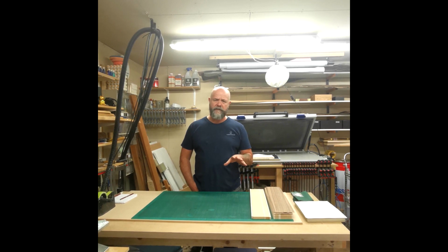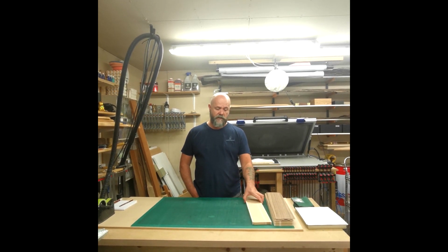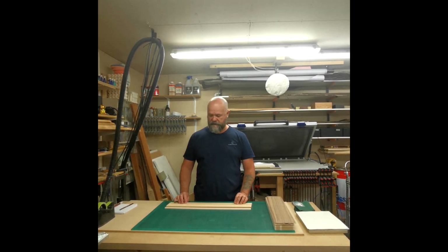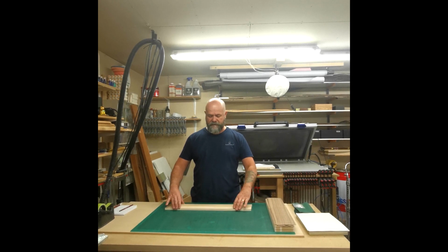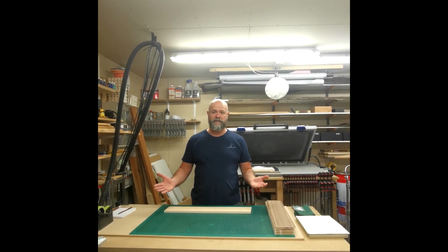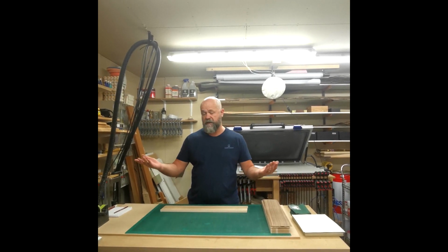Well, all my veneered boxes, I use a core material of solid wood and MDF. I use MDF because as far as I'm concerned, it's one of the most stable things that you can use for veneering. Some people use plywood, that's up to them.